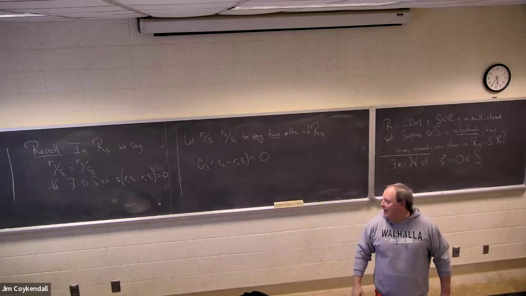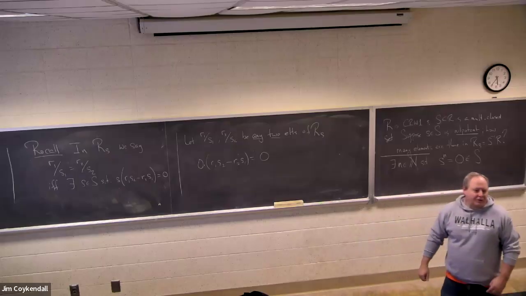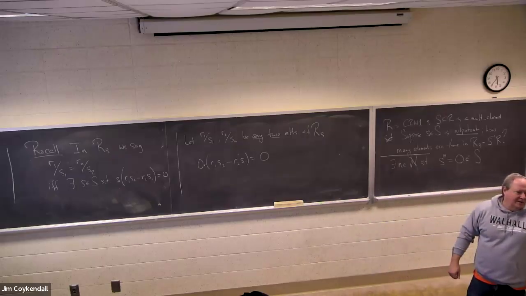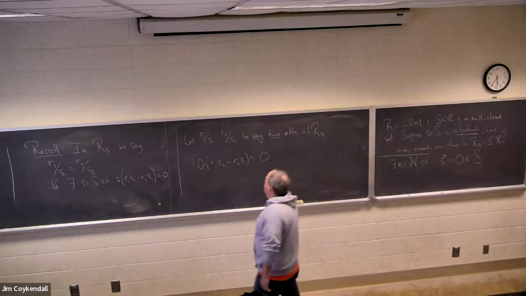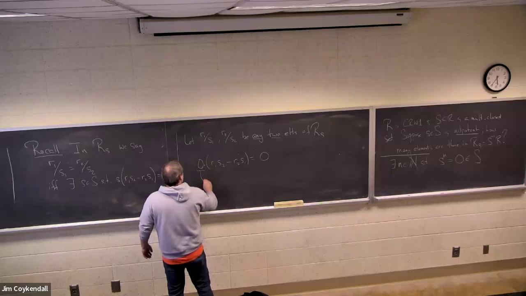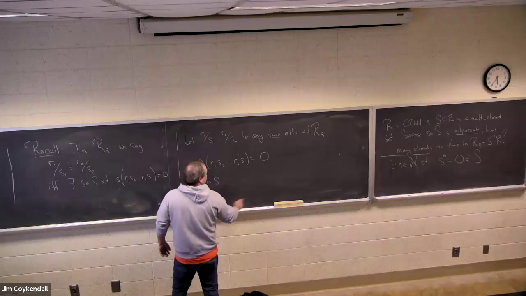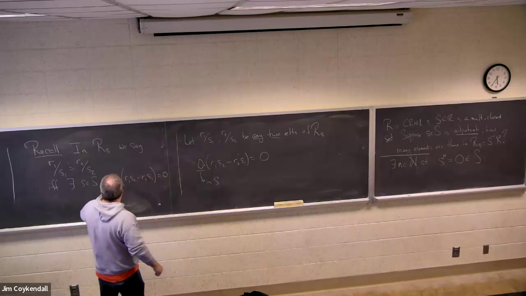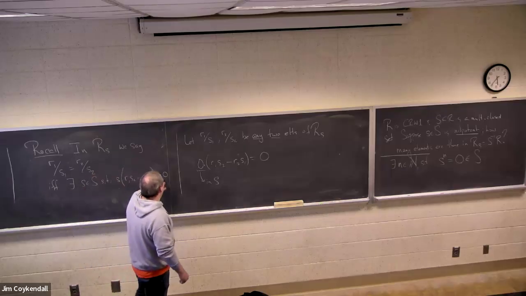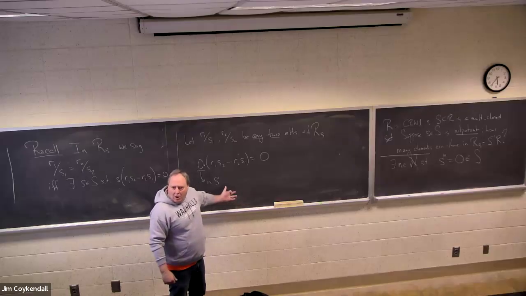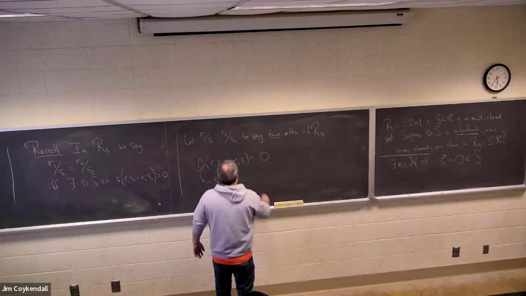Everybody agree with that? If I multiply zero by the difference in the cross multiples, I get zero. And this is a legal move because this is in S by our little reduction over there, right? If there exists s in S such that s times the difference equals zero, well, all you have to do is take s to be zero.